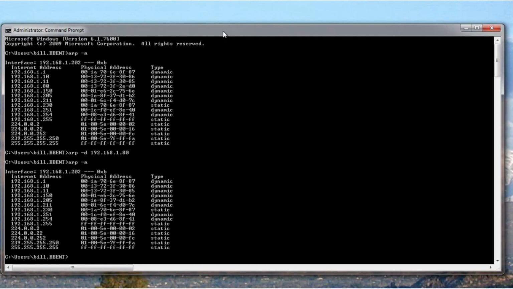So then the next thing I'm going to do is I'll fire up Wireshark, start recording or capturing the activity of my network interface card, and we'll do a little ping of the address that I just deleted there, 192.168.1.80. And so what I want you to see is that there will be an ARP request sent out then to that computer to get its MAC address, and then that computer will respond back with an ARP response, and then after that occurs, then we'll have the 4 ICMP packets.